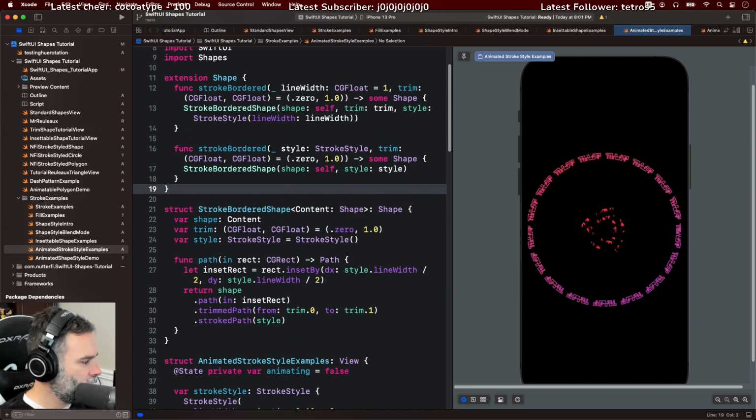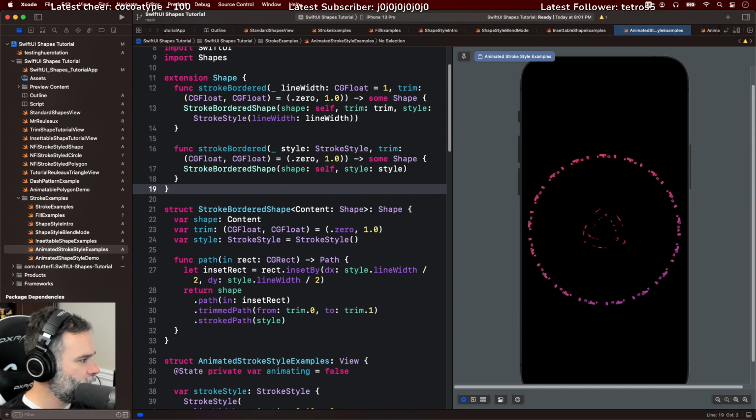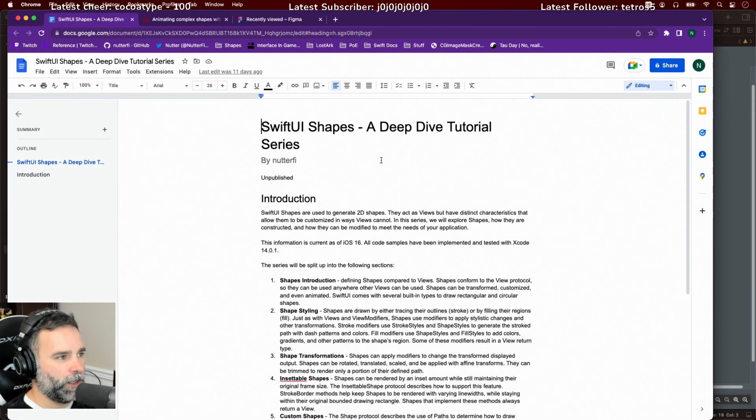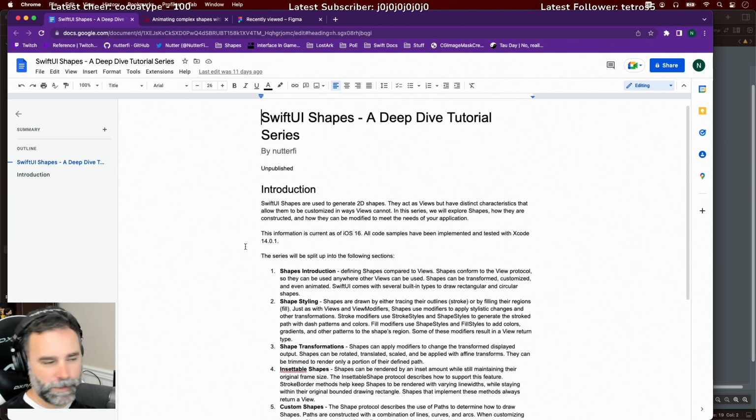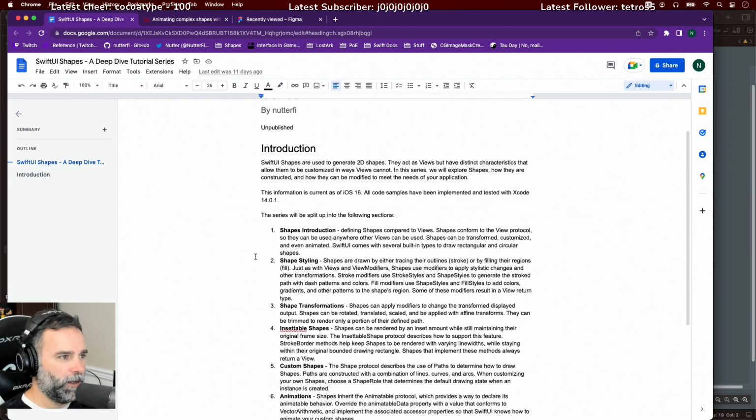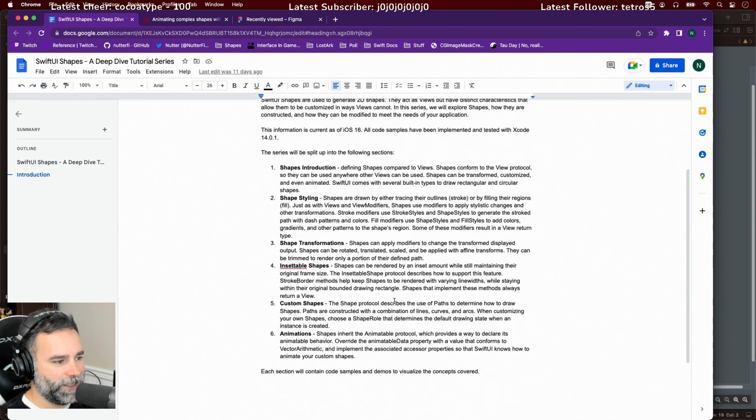I want to show you guys something. I've been putting together an outline of all the things that I want to do. Right now I've got 6 different sections here. This is the tutorial, the deep dive on shapes in SwiftUI. We're starting with an introduction.